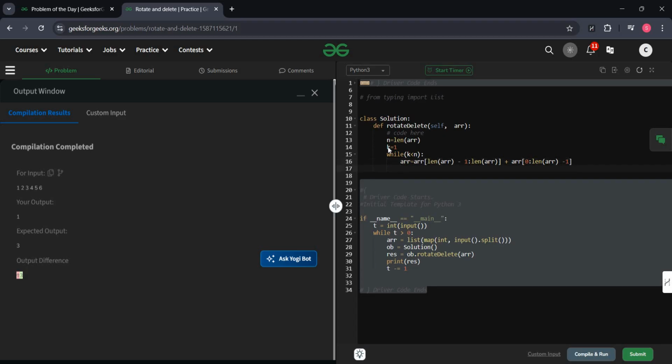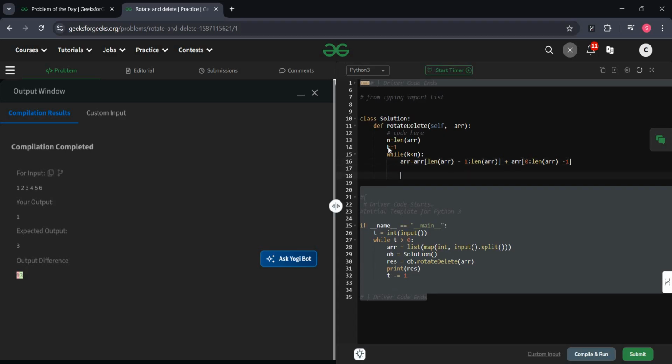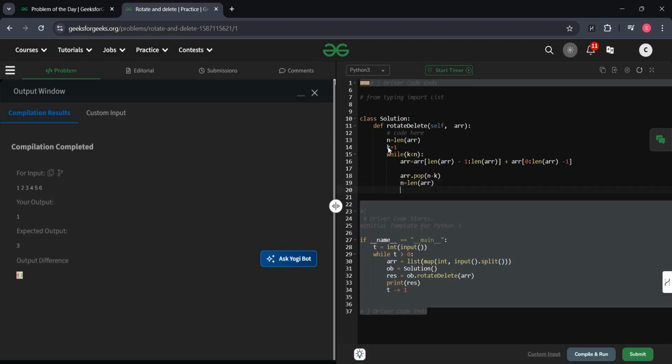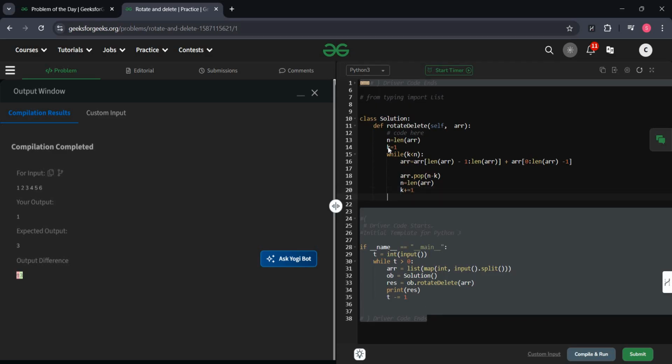Okay, so now I'm going to delete the n minus k plus 1th element, so I'm just making a pop operation here at n minus k, and I'm making the update of the n, and I'm incrementing the k value, and I'm just exiting the while loop and returning the first element of the array.